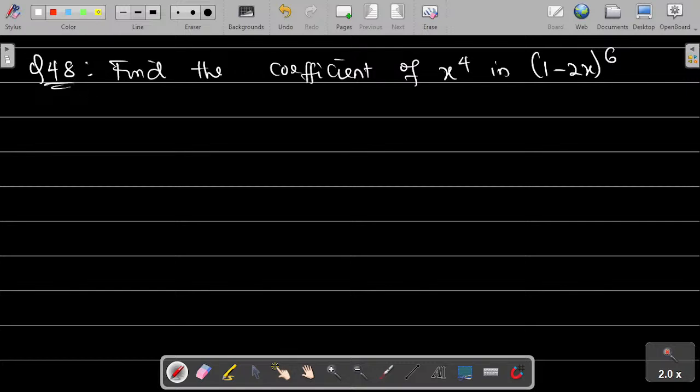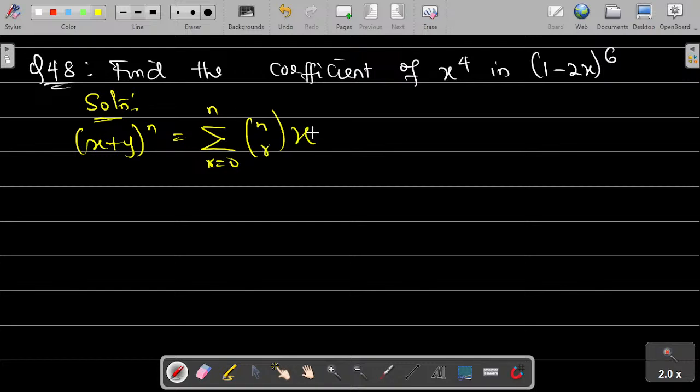The person asking you this question does not expect that you will do the whole expansion. He just expects you to make use of your binomial theorem. Remember we said (x plus y) raised to the power of n is equal to the sum of r equals 0 up to n of n combination r, x to the n minus r, and then y raised to the power r. You discover that at every point of our expansion, the power of x plus the power of y is always equal to the highest power you are given. That's the principle they want you to use here.